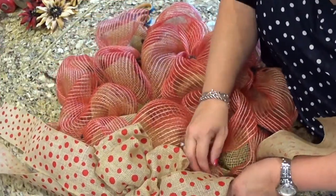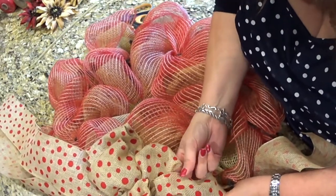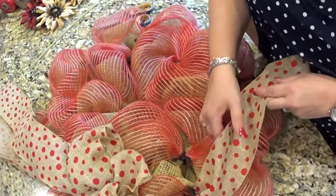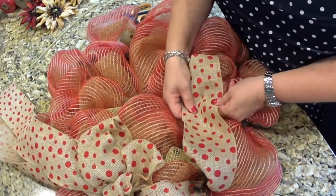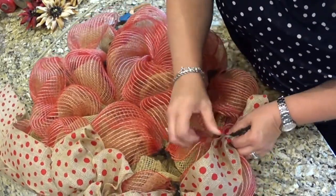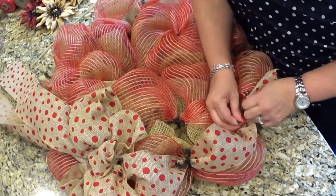First thing I'm going to do is come up out the top of the bow and tuft it in to make it look like a loop of the bow. I'll catch it in the twist tie up here like that. Then I might try to catch it one more time as we're coming around the top. I'm going to trim the edge like I always do — fold it in half and cut, which gives you two points.